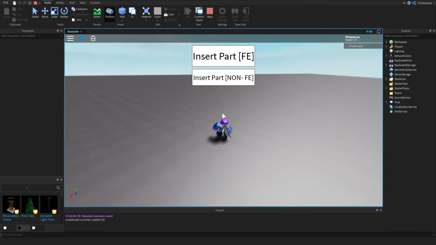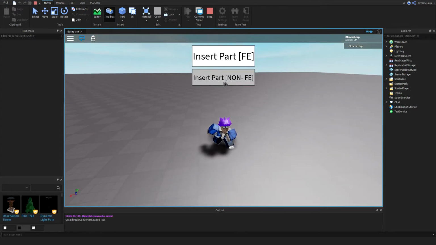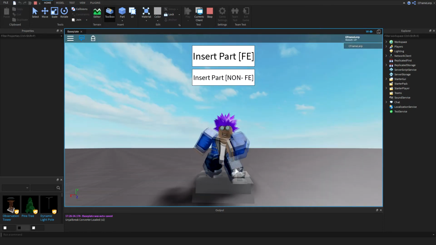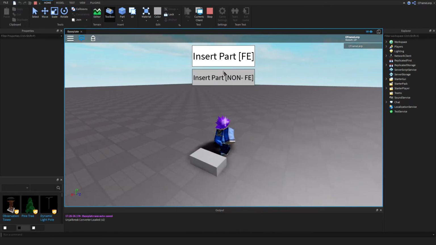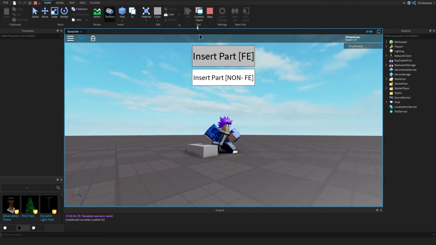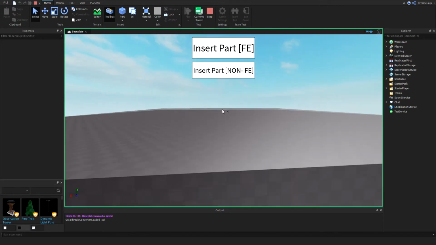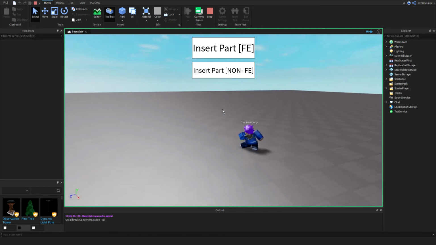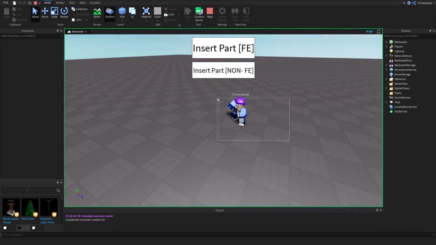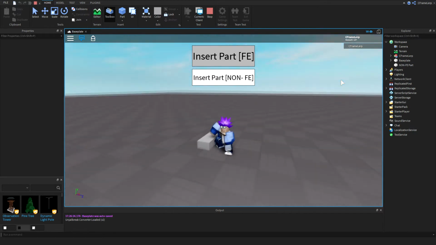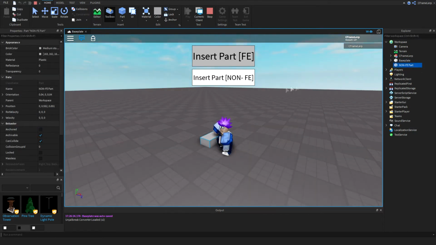I'm going to click this button here first. There's a part. Nice. I'm an exploiter, I've just put in this part. Now if I switch to the server, I should not be able to see this part. That means the game is protected from exploits, and we're using client to server communication by doing this. Look in the workspace, nothing there. If I go back to my client and look in the workspace, the non-FE part is here for me.